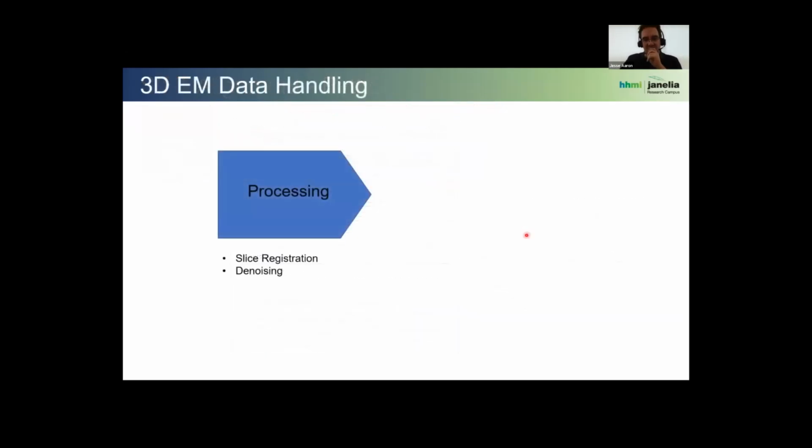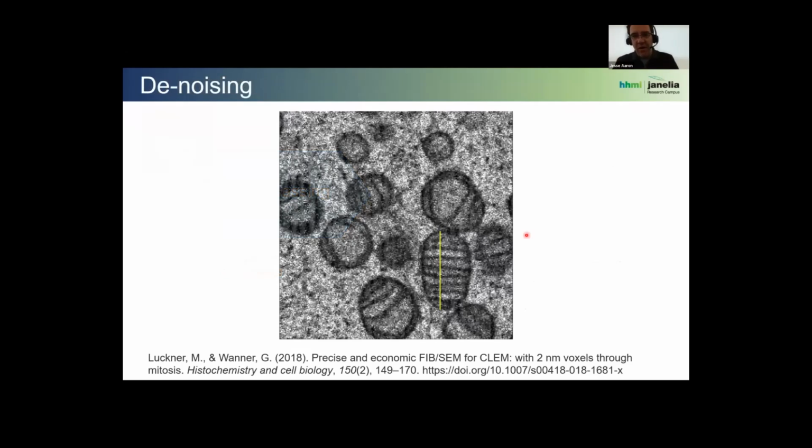Okay, so I want to touch briefly here. I'll try to go through this quickly so we have time to talk about some of the other things. As we all know, and this isn't unique to electron microscopy, but I'm going to give an example here, we often have to make compromises when we're imaging, either because of less than ideal sample preparation, or maybe when we're doing 3D imaging, we don't necessarily want to burn our samples in order to maximize the quality of the image. And so it is a fact of life that many of us are going to be faced with images with relatively limited quality or limited signal to noise.